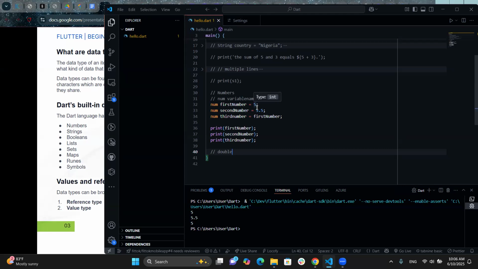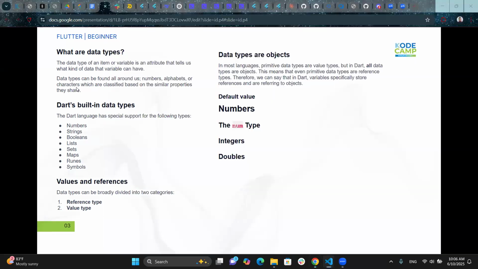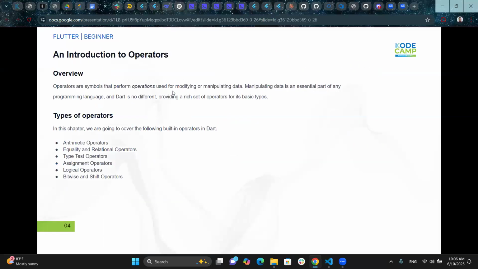The next thing we're going to be doing is an introduction to operators. Operators are symbols that perform operations, used for modifying or manipulating data.